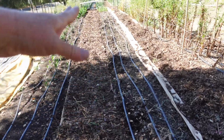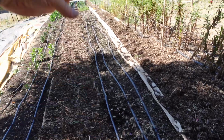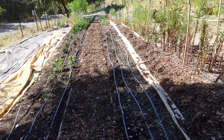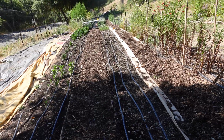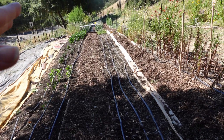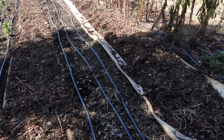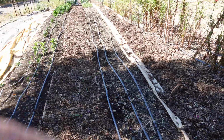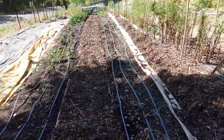It's hard to see because the soil looks the same as the wood chips, but I've pulled everything out. I'm going to leave here now because it's starting to get really hot. And I'm going to go get all the bags of soil that I need to cover this all with soil, give it a nice deep layer of fresh soil. And then the sunflowers are going to go in this bed.